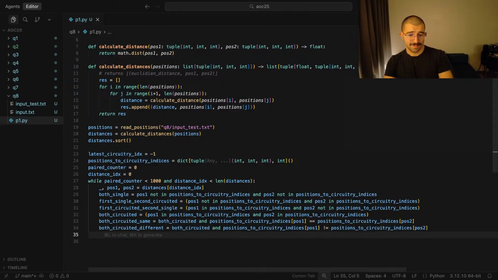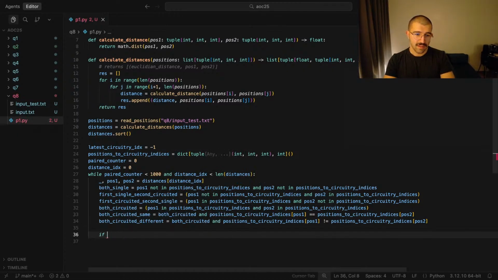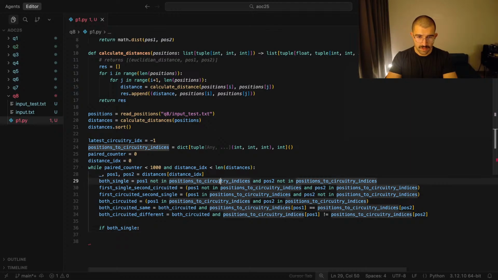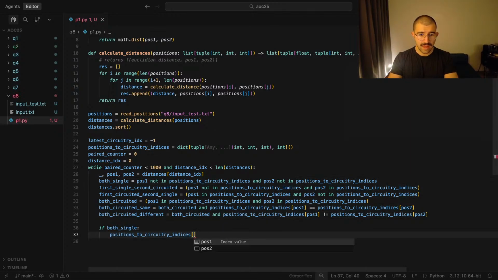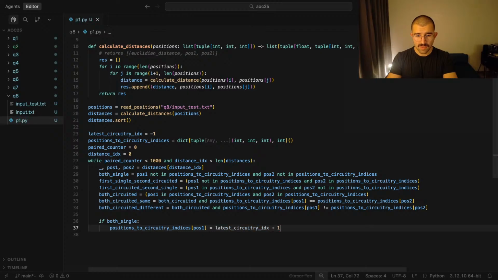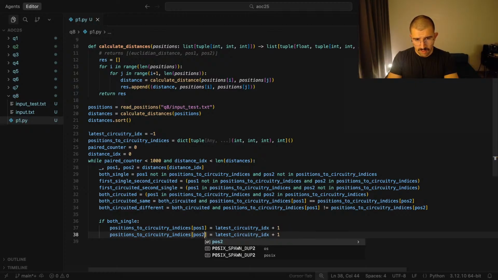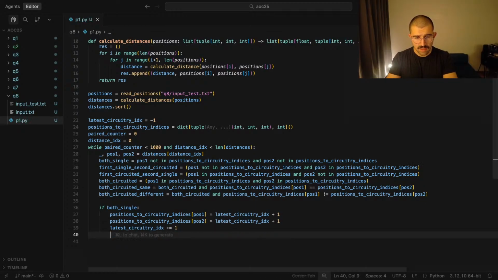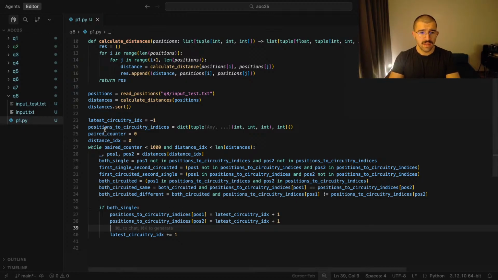Once we identify this, we'll just check if both single, you're basically going to add them. Position 1 equals latest circuitry index plus 1, position 2 plus 1. Let's increase this one as well here, and in the end we also want to say, okay, we connected them, right?